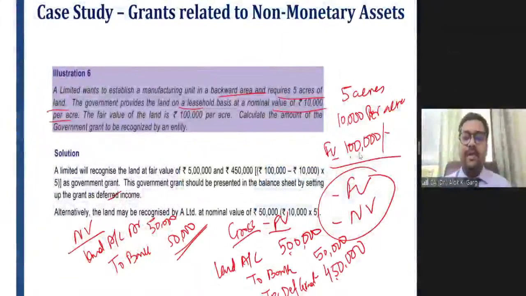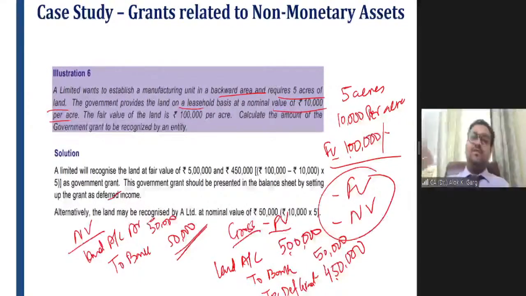Students, let's take the session forward. We have discussed the accounting of non-monetary government grants. We have also discussed the accounting of grants related to assets. If the government is giving money to the company, in that case the grant has to be shown at its value, like in my example, 20 lakh. So 20 lakh has to be shown as a deferred government grant on the liability side, and it has to be amortized over the useful life of the asset in the P&L on a systematic basis.